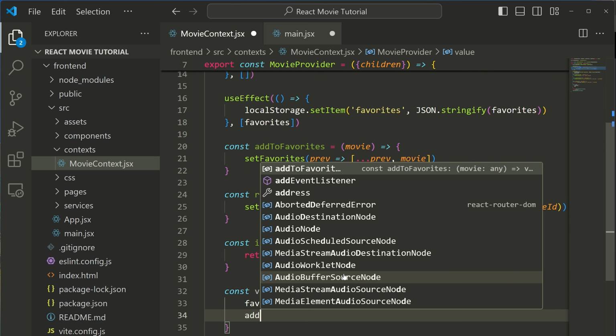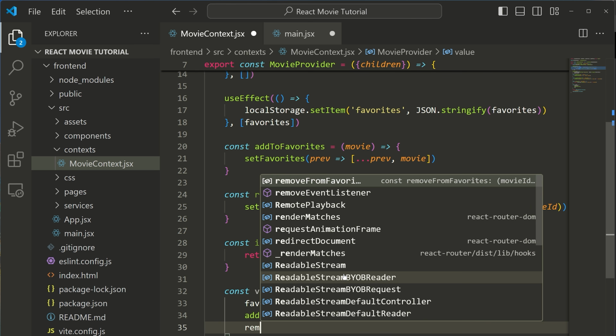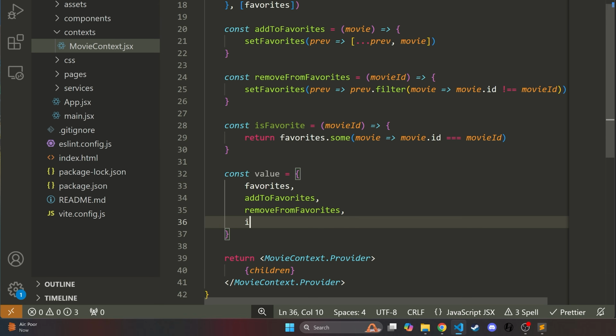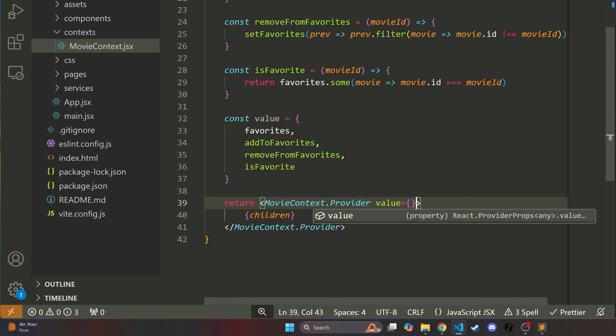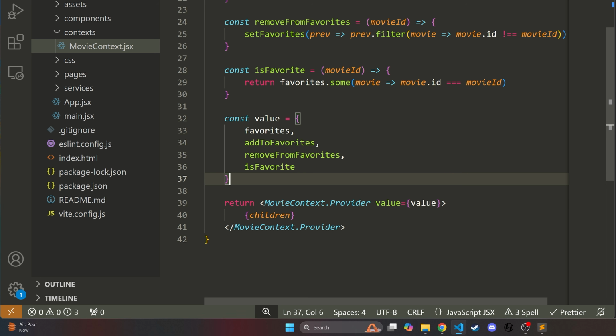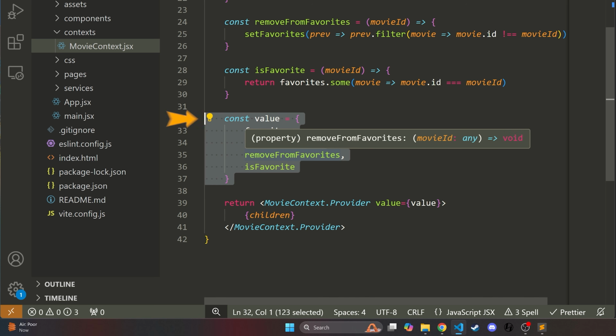So we can say favorites, addToFavorites, removeFromFavorites, and isFavorite. Now I can say value equals value. This is a keyword that you can provide in your provider. And now anything that's inside of here can access all of the values inside of this object.